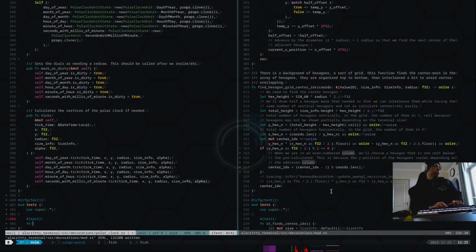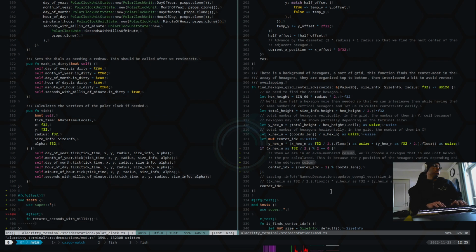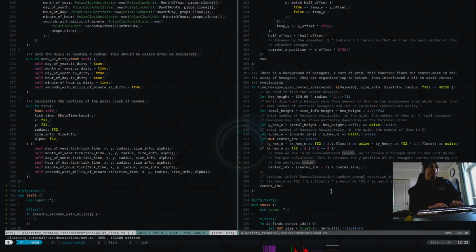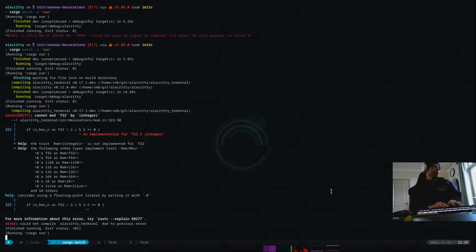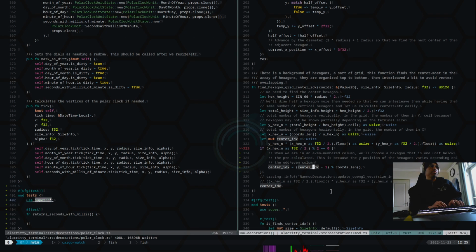Fn turns seconds with millis. So this is the U size, the XFN. This 2 is an F32.